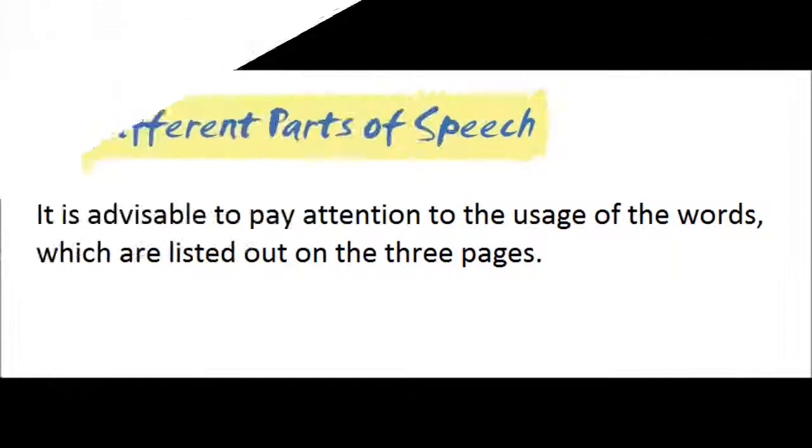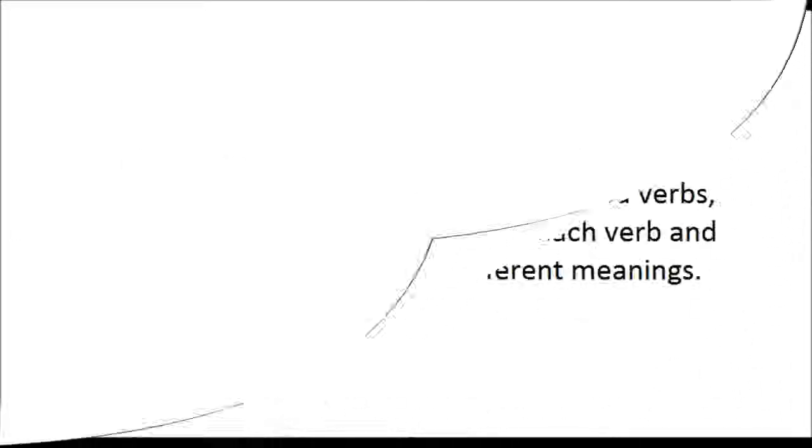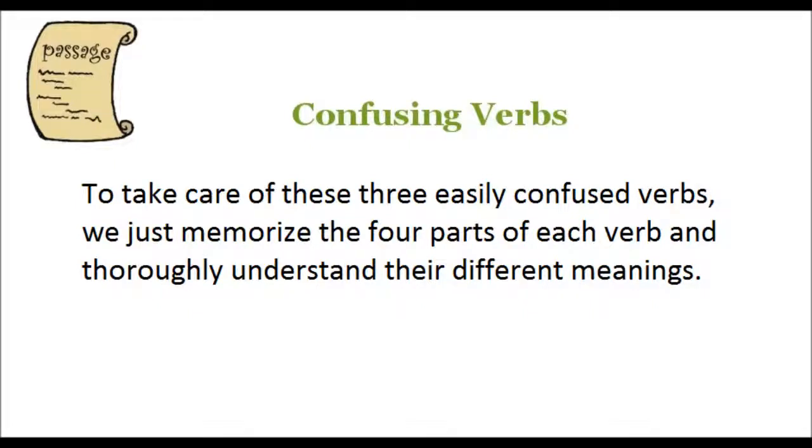Please turn to pages 172 through 174. It is advisable to pay attention to the usage of the words, which are listed out on the 3 pages. Please turn to page 175. To take care of these 3 easily confused verbs, we just memorize the 4 parts of each verb and thoroughly understand their different meanings.